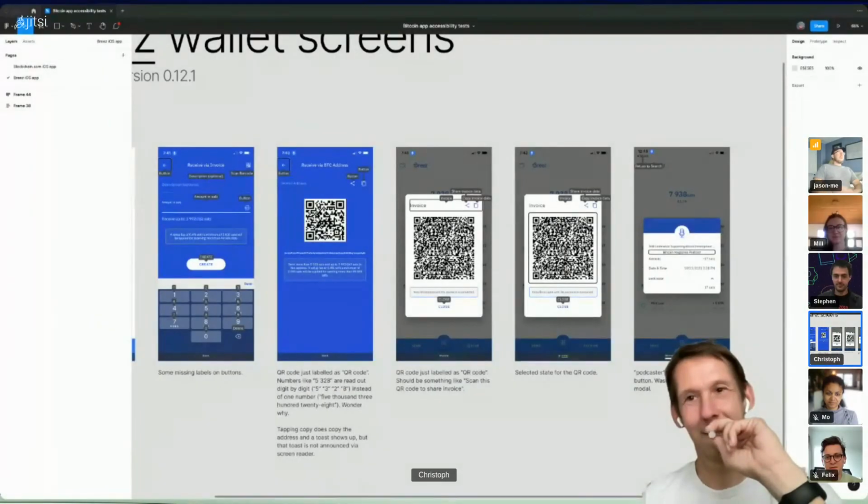Nice. I would love, if we get to a point where we need to test wallets with accessibility, to join your pool of testers, Jason, and see how this works. Because I feel there's a lot of stuff I need to learn to be able to understand it properly. Yeah, I know one guy at the Austin Bit Devs meetup. He's been there the last few times I've been there. I'm trying to remember his name.